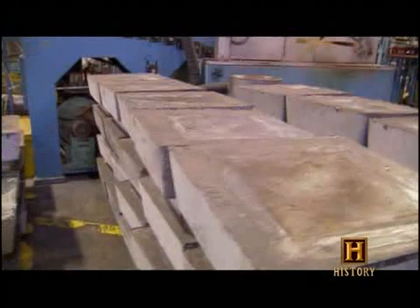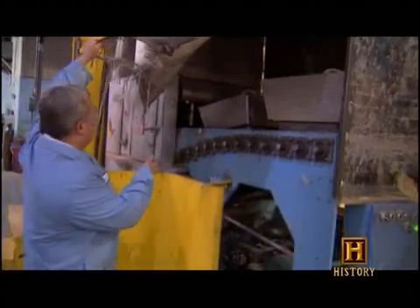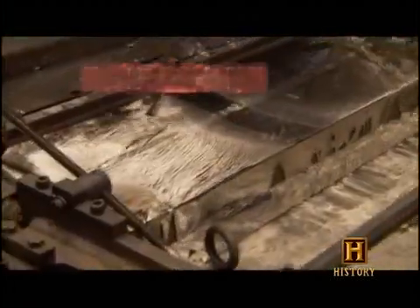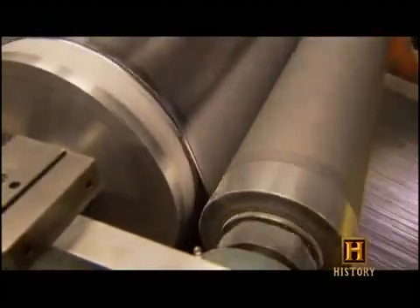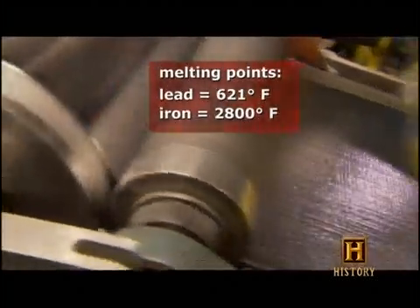The plate-making process begins with one-ton blocks of lead called sows. These sows are transferred into a melting pot at 500 degrees Celsius, and then the melted lead is used to form battery grids. Once the molten lead hits the rotating drum, which is slightly cooler than lead's relatively low melting point of just 621 degrees Fahrenheit, it quickly solidifies.